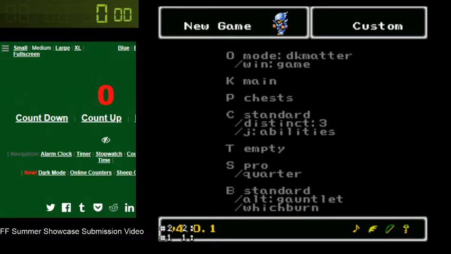This is going to be a Final Fantasy IV Free Enterprise Dark Matter Hunt, which is one of the objective modes in Free Enterprise you can play as. You need to get 30 Dark Matters and return them to Corey, who is the astrologist in Eggert, and doing so wins the game.